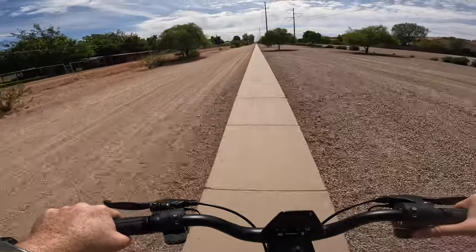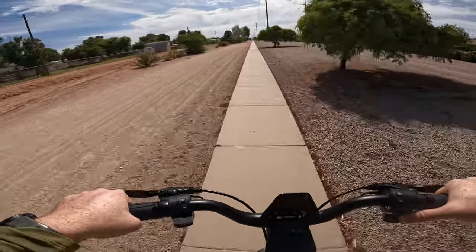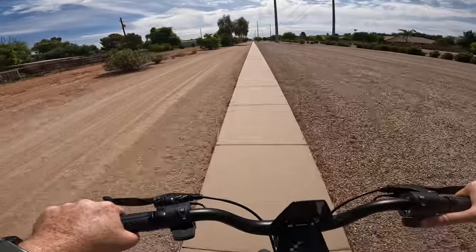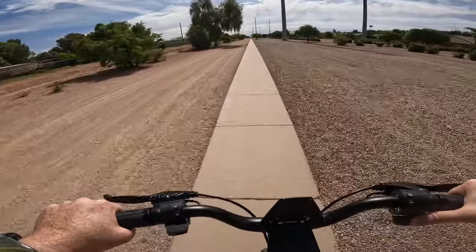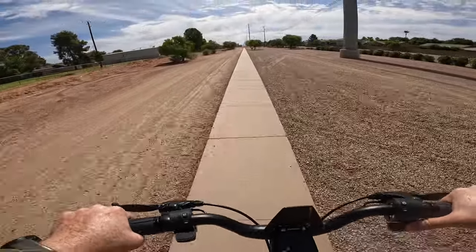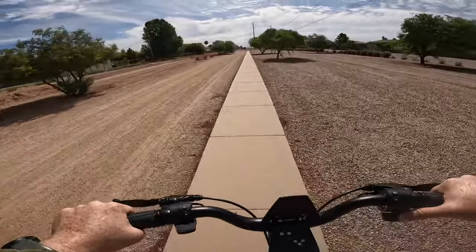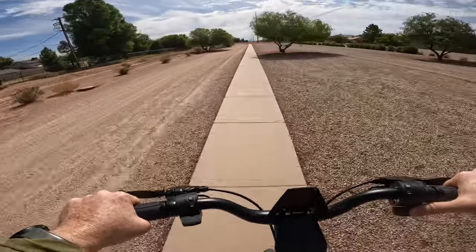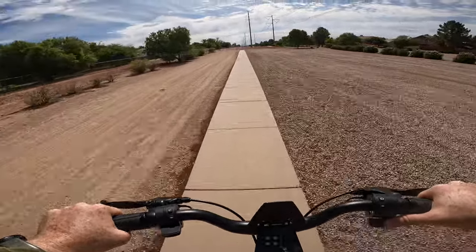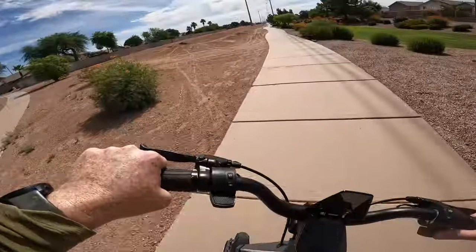One thing I want to mention is this is a very comfortable ride — we're pushing almost 30 miles and I'm not fatigued at all. These hand grips are really quite comfortable — the double locking ergonomic hand grips. I could probably do double the miles before any fatigue in my hands. My legs are comfortable too. The only thing that's going to stop me is the capacity of this battery. Really nice ride so far.